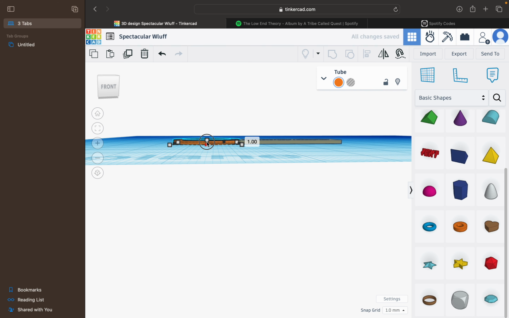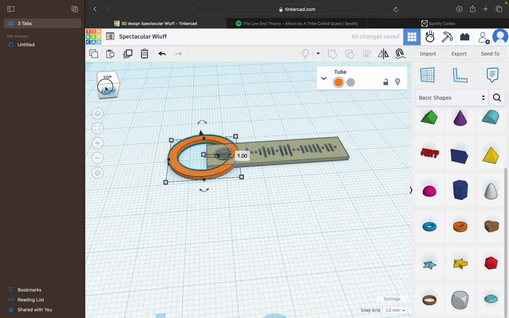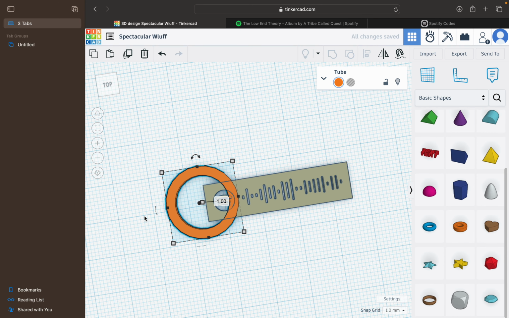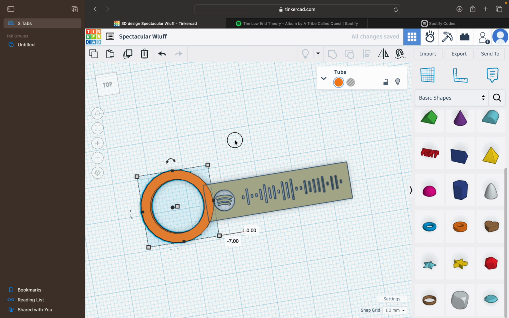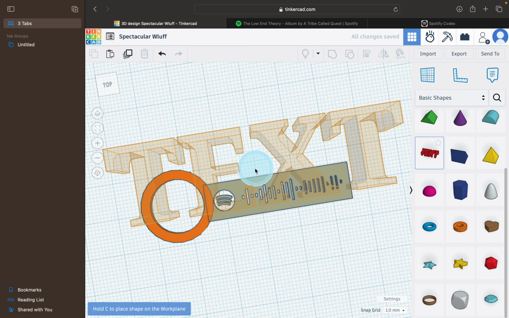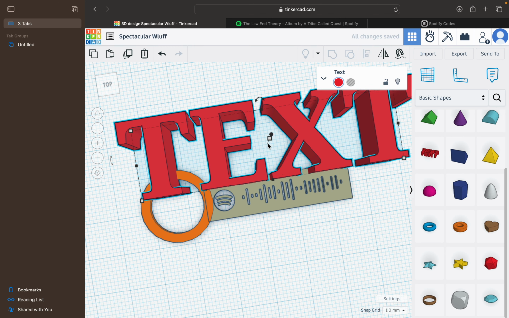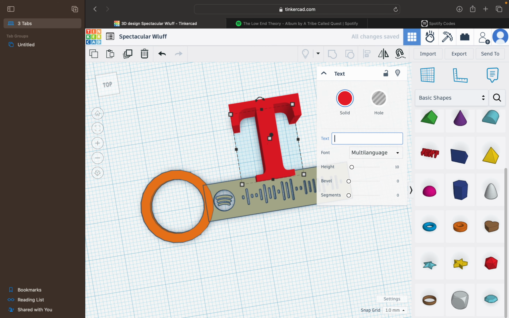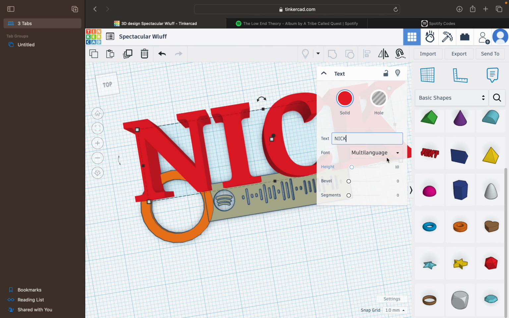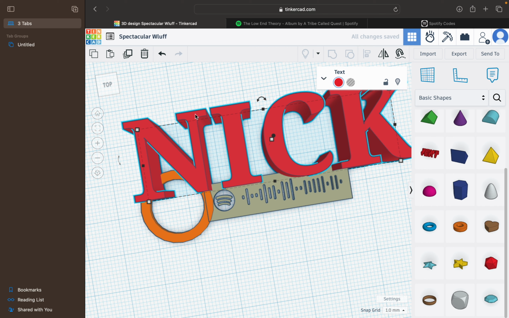All right, looks like it's 1 millimeter tall. Again, I just make everything the same height to make sure that it looks aesthetically pleasing. I can add that to the end. I can add another one. I can put my name up top. You have a little bit more freedom with this one.